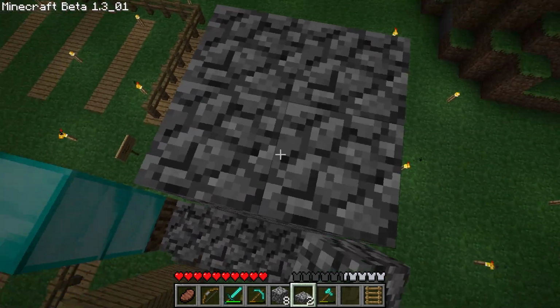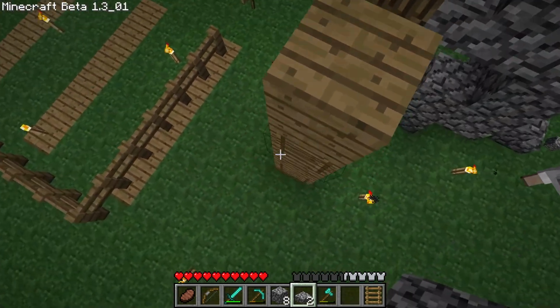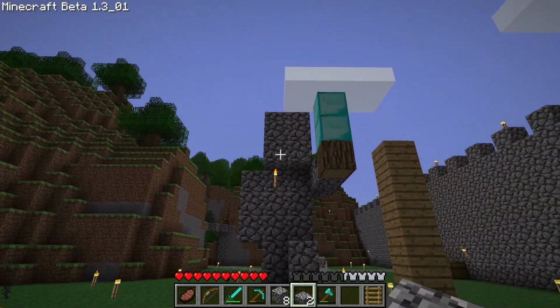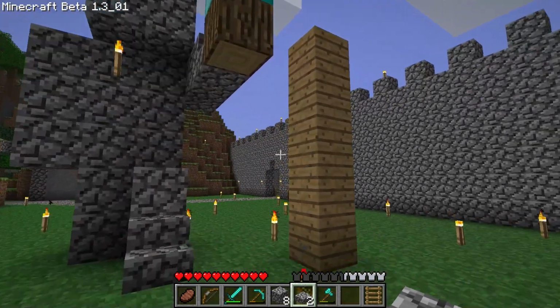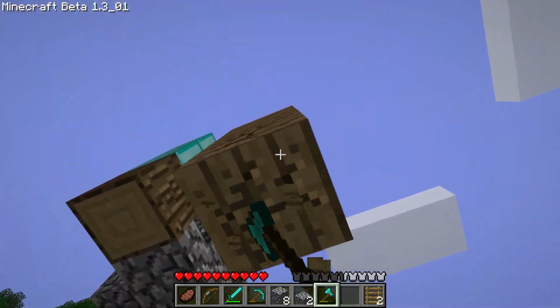Could alternatively use slabs for the head. I think that's a good head, actually. I think that's an alright head. I think that'll do. I'll probably put another diamond block on there, but I think it is pretty good as it is.